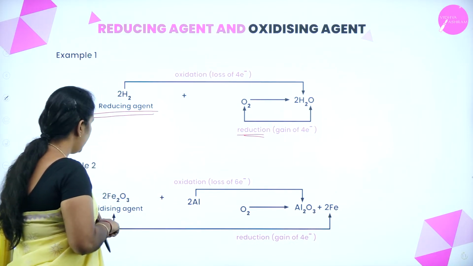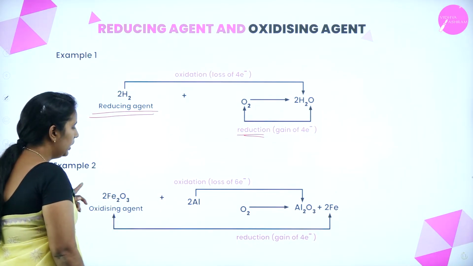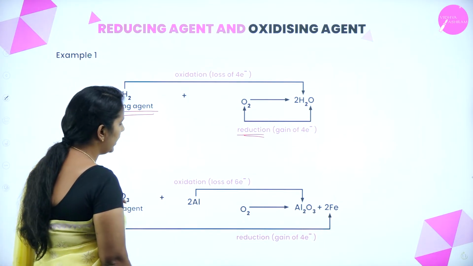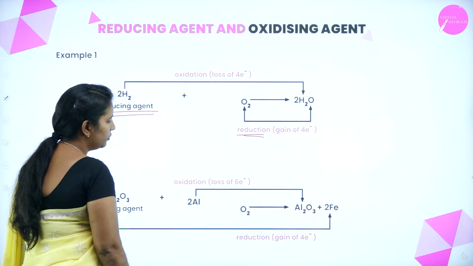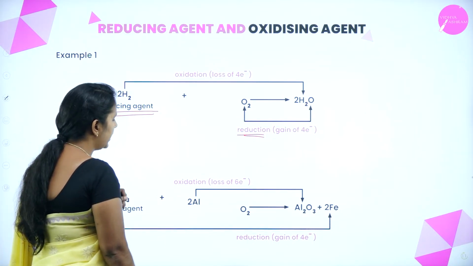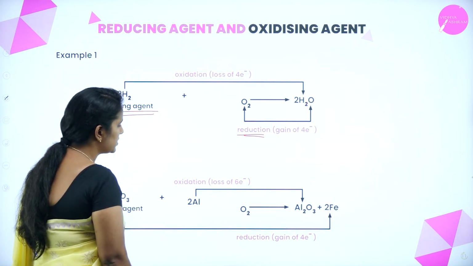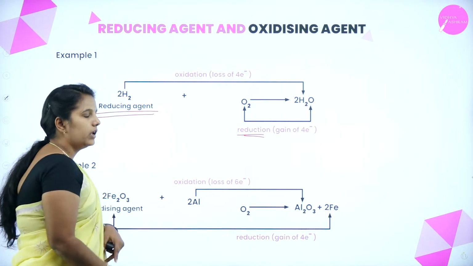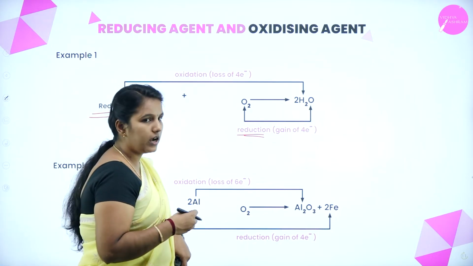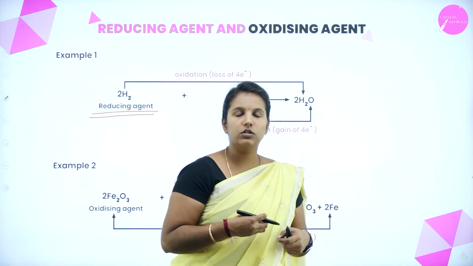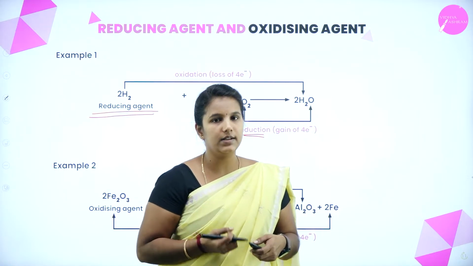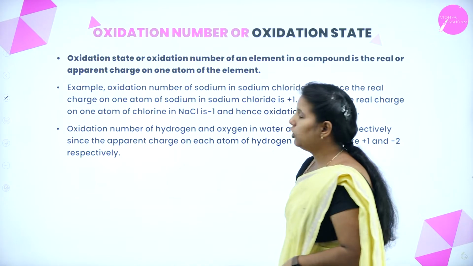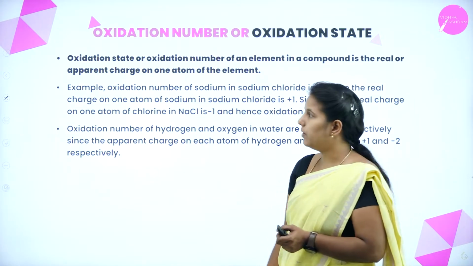Understood? Similarly, in the case of ferrous chloride, which is allowed to react with aluminium and forms aluminium oxide and 2Fe2+. Is it right? So, in this case, oxidation of 6 electrons and reduction of 4 electrons will be taking place, so that the iron 2+ is electron accepting, so that it is undergoing the oxidation and the reduction respectively.